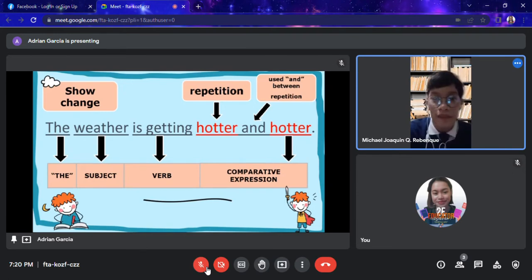To better analyze the meaning, let's check its sentence structure. We have the as our introductory, the weather as our subject, is getting as our verb, and hotter as our comparative expression.